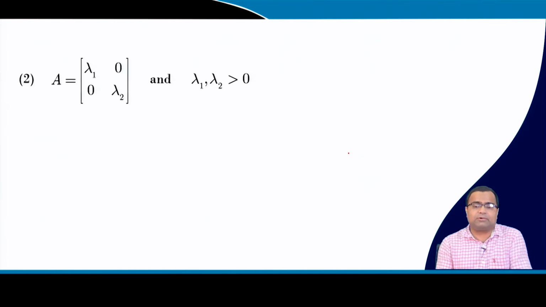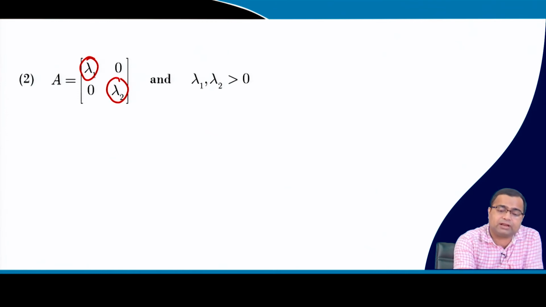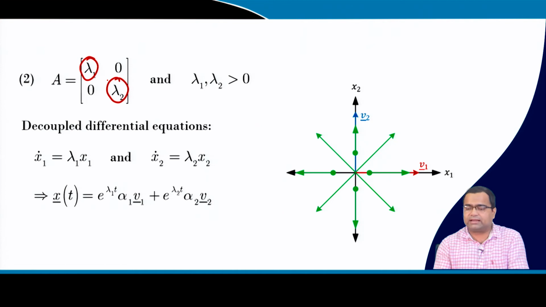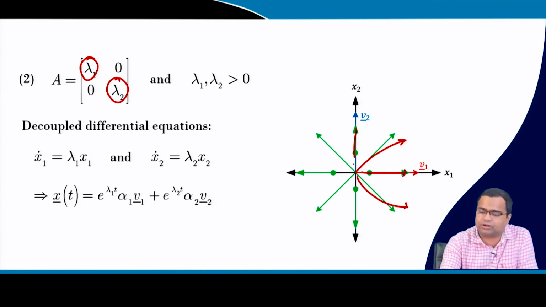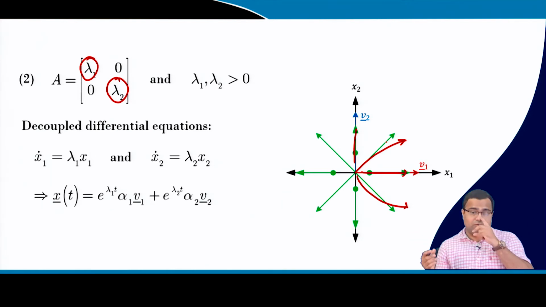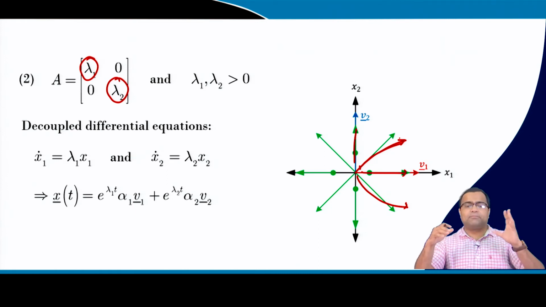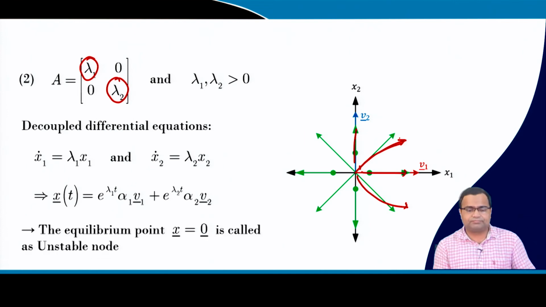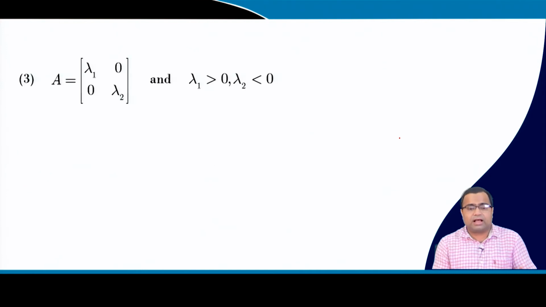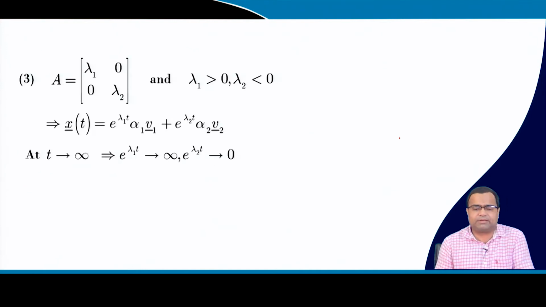Now, if lambda 1, lambda 2 are greater than 0, that means the eigenvalues are positive, then you will get that it is going away from this, right. It may not be along the line, because it is an orthogonal basis vector, but it will go away from the origin. So, the bottom line is this: any initial condition you take somewhat away from the origin will go out, and the trajectory shape will depend on the vector field. Again, it depends on the nature of lambda 1, lambda 2, and in the previous lecture we discussed how to draw the vector field. So, this is our unstable node.